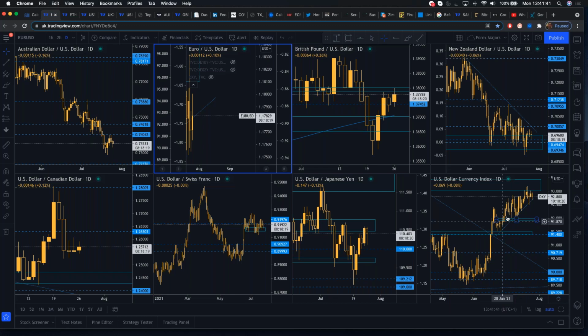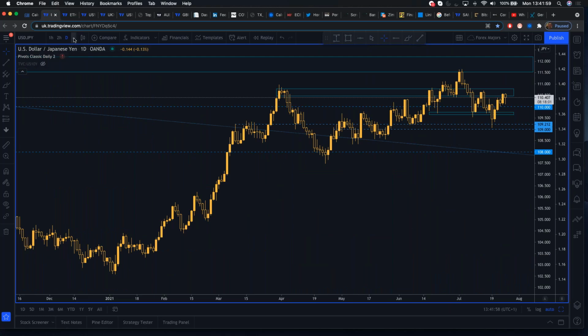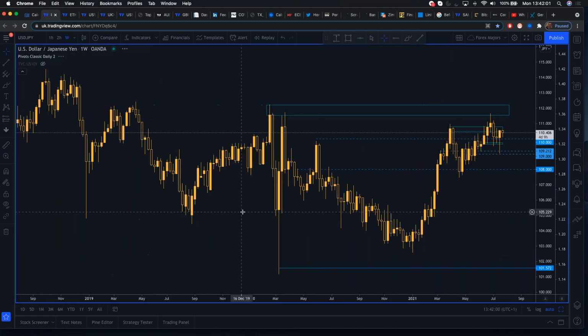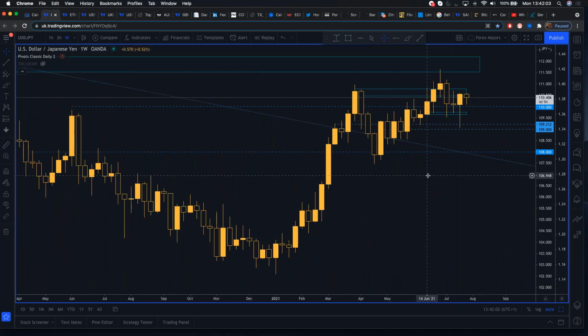Expectations now, however, are that the dollar will start weakening and that Jerome Powell will be very dovish. So if Jerome Powell's hawkish, if he starts talking about bond tapering, if he says anything about bond tapering at all, that's dollar strength, and particularly look at the dollar yen. So this is a great trade that I'll be looking for if Jerome Powell is hawkish.